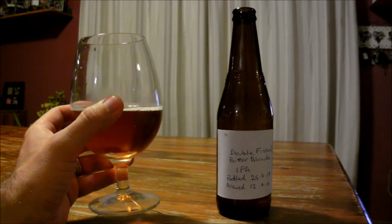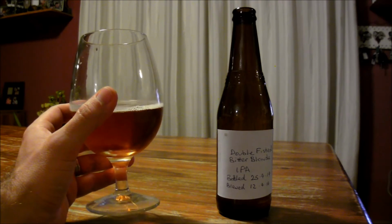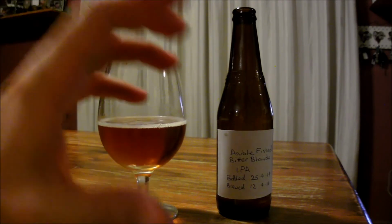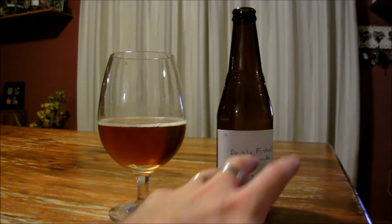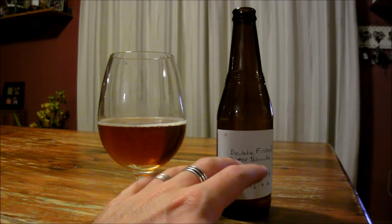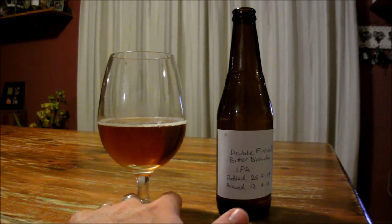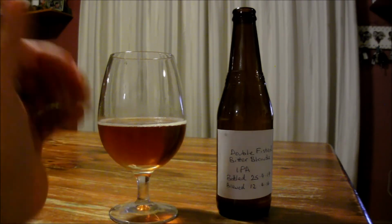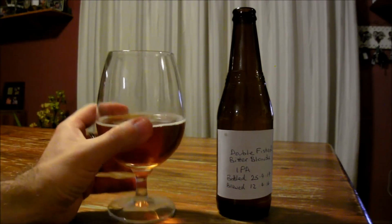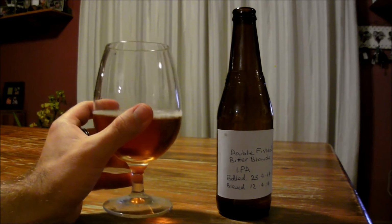It's a very nice sessional beer that has this whole double fisted thing that we're doing. Adding two different types of styles together. It's a great way to go, just to experiment and see what you come up with. But you really hit a winner here. I don't know if you had done this before and tried it, but you really hit a winner.